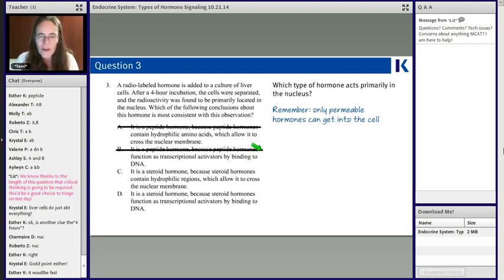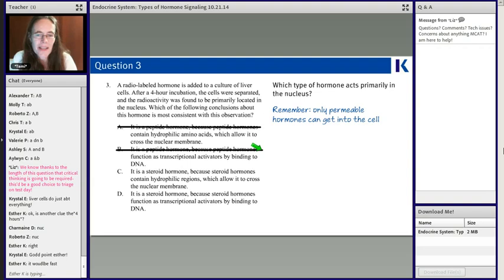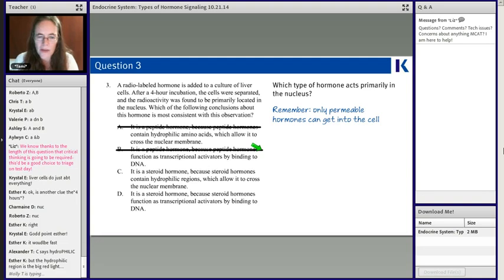Now, very, very common answer choices for the MCAT: 2 of one type, 2 of another, and then a comma, after that is the, well, why is it there? The reason is because steroids have that hydrophobic region. They can cross that hydrophobic core of my membrane and get into the cell. So let's look at our answer choices here. C says it's a steroid hormone because steroid hormones contain hydrophilic regions which allow it to cross. What is the one word that is wrong in there that makes it opposite?